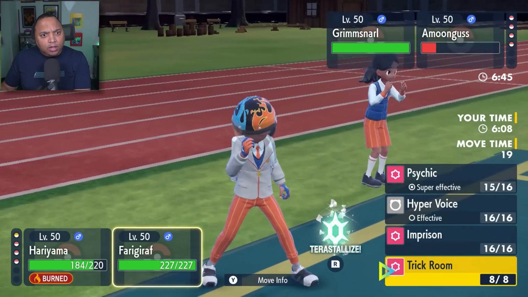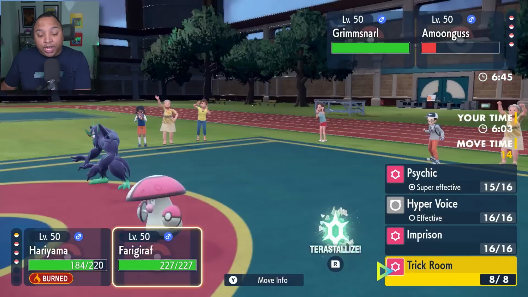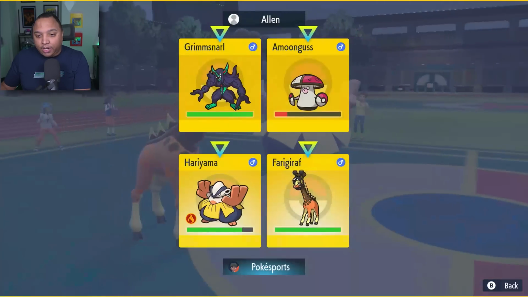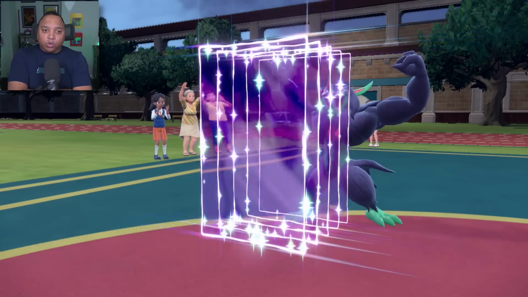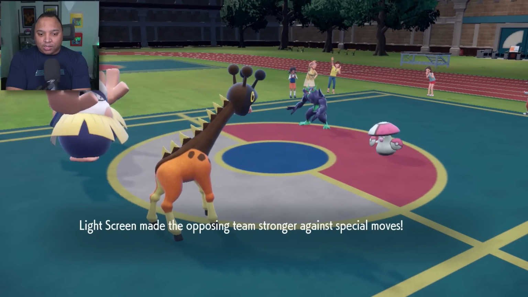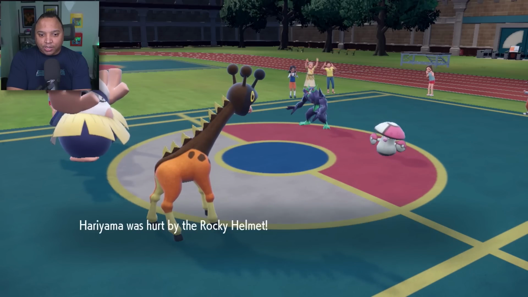So this feels like a free Trick Room here. This feels like Amoonguss is going to immediately go down or swap into something that doesn't want to take a Knock Off. So let's go and hit the Trick Room. All right, Grimmsnarl is going to hit the Light Screen. They've committed to just taking out this Amoonguss. I like it. All right, and so we say bye-bye to the Amoonguss.